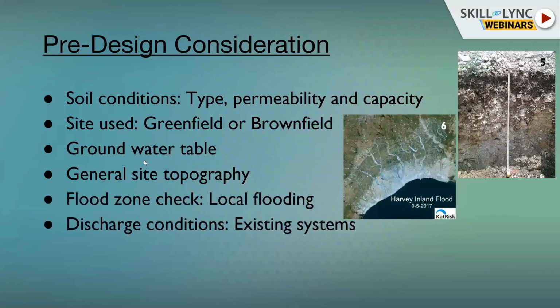Then we also have to see the flooding in the area. So we have to go and read the flood maps or do some interviews around the areas, like how is the flooding pattern? Is it every year or once in 5 years or something like that? Then the discharge conditions, as in the second concept. So where are we discharging? Are we discharging it to the river, streams, or to some existing drainage systems, or infiltrating? All this information has to be collected before even thinking of the component.